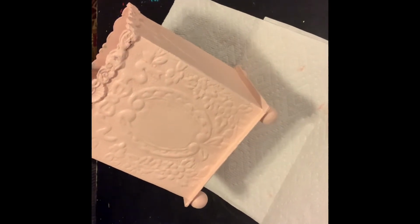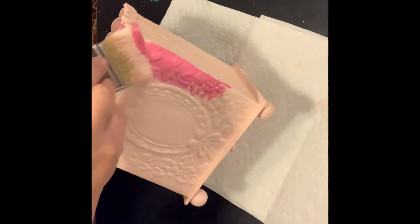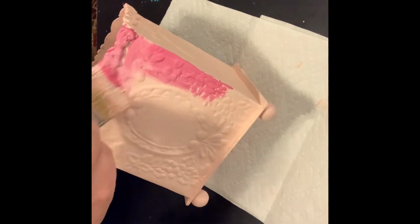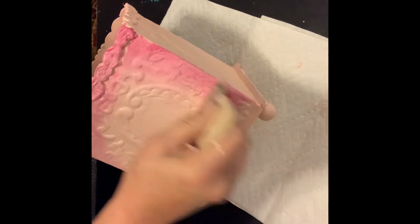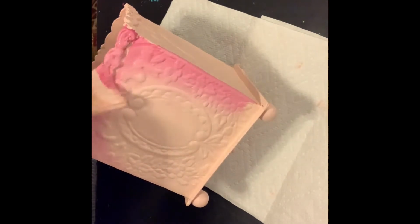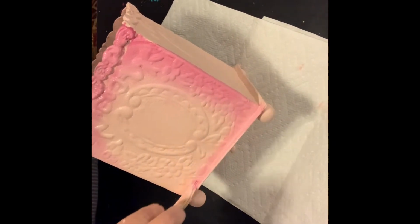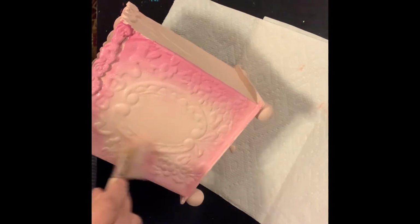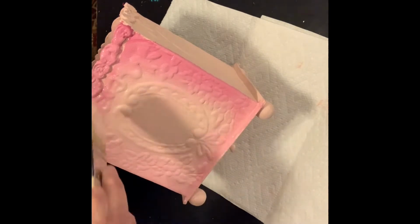And now the fun begins. I'm going to take my brush and pick up some violet lemonade on about half of the brush. I have the Dreamsicle on the other half, and this allows for some really pretty blending around the edges, on the feet, that will make those details of the impression on the metal stand out in just a little bit.